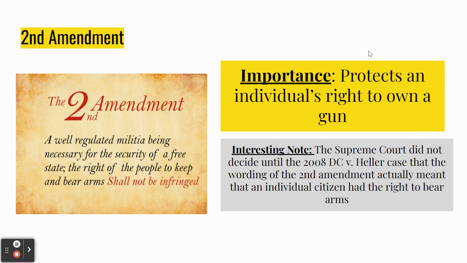It's not until 2008 and the case of DC v. Heller where the Supreme Court decides that the way that amendment should be interpreted is that an individual has a right to own a gun. That's a basic American right. The Supreme Court could change that interpretation at some point, but the way they interpret it now is that it does protect an individual's right to own a firearm.